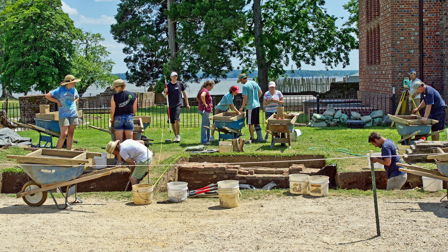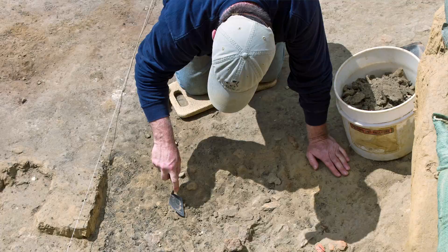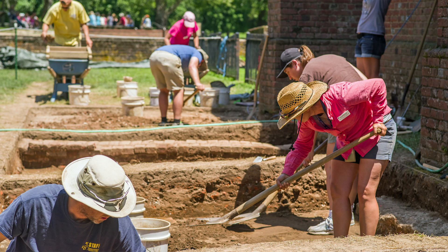Imagine a summer day on Jamestown Island. An archaeologist crouched in a 10 by 10 square foot test unit wipes the sweat off their brow as they carefully trowel away the soil from a 17th century artifact. The air brims with excitement and people surrounding the test unit buzz with questions: What could it be? Where did it come from? Who put this there? But how do we get the answers to these questions? And what happens to an artifact after an archaeologist puts it in a plastic vial and sends it away? That's where people like me come in.